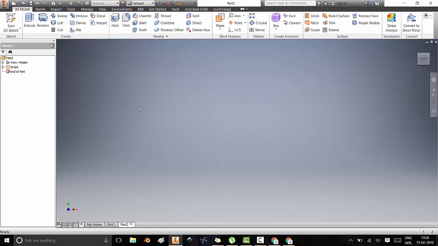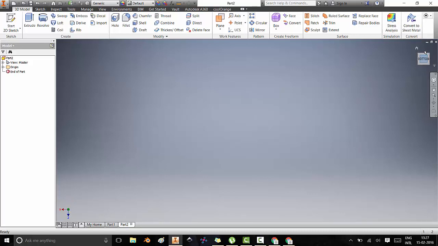So this is your user interface. This is the title bar, this is a toolbar where you have all the tools. This is the browser bar. I'll tell you what these are. This is for rotation, and I'll show you how to use these things. You can switch to different views: front view, right view, left view, top view, bottom view.